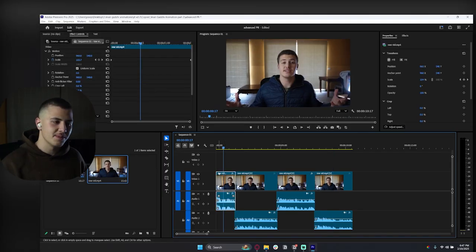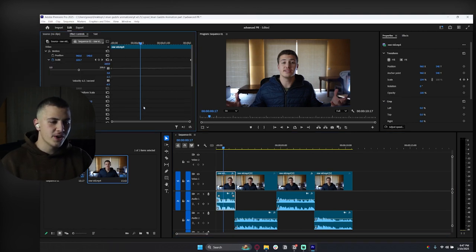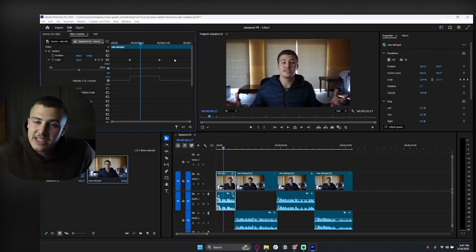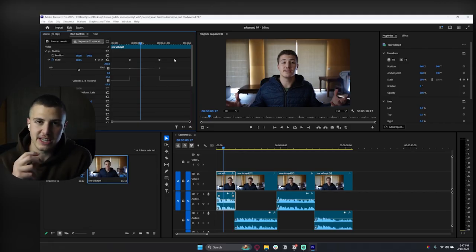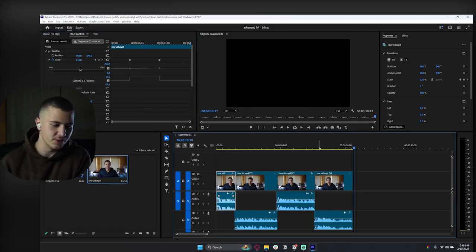And I need to introduce you guys to something that is called velocity. To understand velocity, you have to go next to your keyframe on the left side and click on this arrow. You are going to get a weird looking thing like this. I'm going to bring these two keyframes together to show you guys something. But what velocity is, it just basically means it's a slider that controls the speed of your animation. Okay, and this is going to take some time to understand, but slowly we're going to dip our toes into it and understand it bit by bit inside of Premiere Pro and bit by bit inside of After Effects.